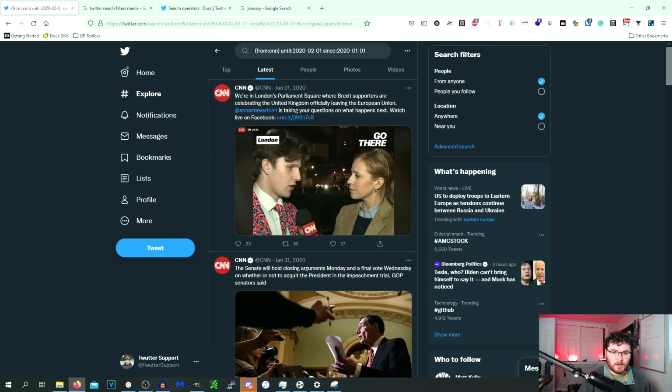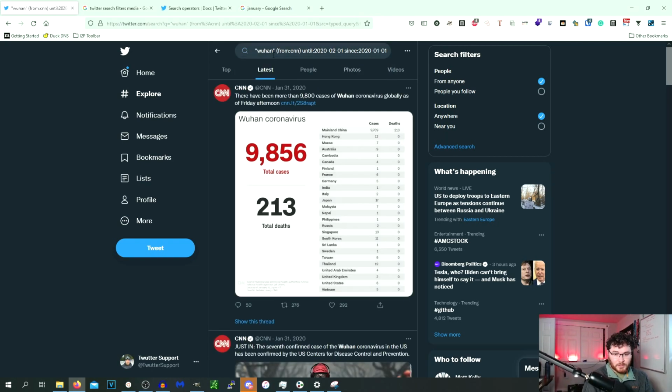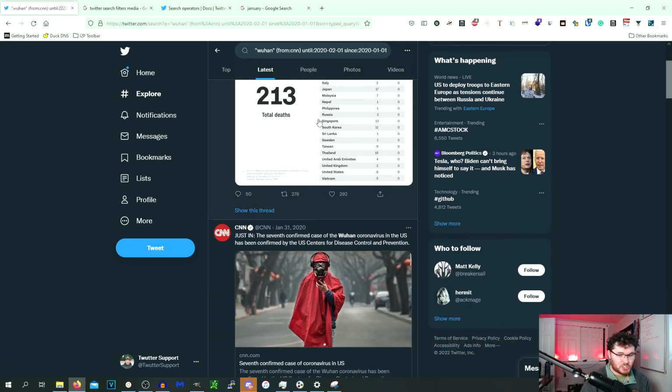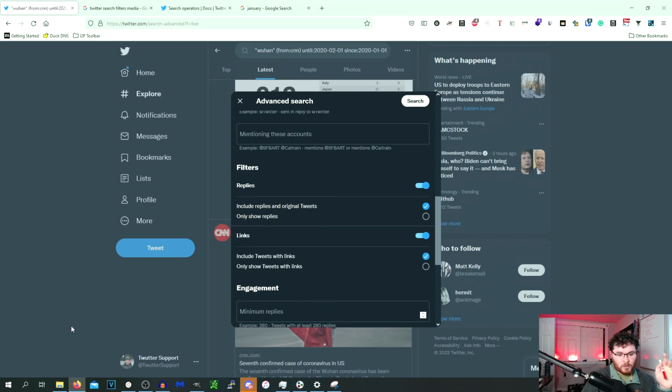Now, if we put in the city of interest, there we go. So we could see some tweets right here coming from CNN that mention what we're looking to find. So that's pretty nice. And that's using historical searching. Now, there are a couple of bits that the advanced search doesn't actually give us, which are filters as well as geo-tagged. So we'll go ahead and do that real quick.